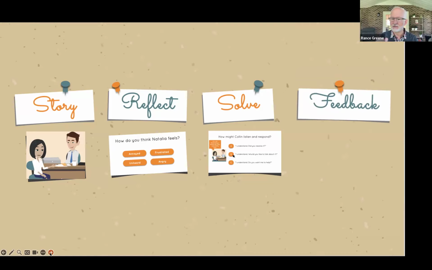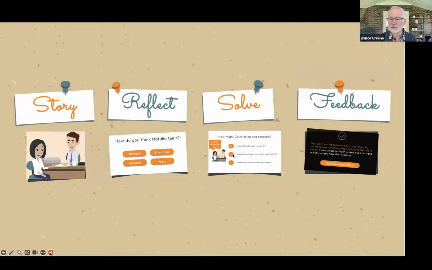And then lastly, of course, is feedback. So, you're wrong, you're right. Not the best kind of feedback. And often what I will do with a solve question is include a job aid, a link to a job aid that they can refer to to answer the question. And it'll be the same job aid they have in real life. Giving them practice consulting job aids is an excellent practice.